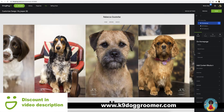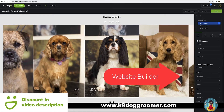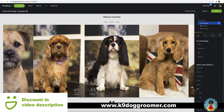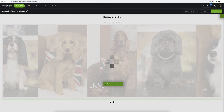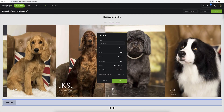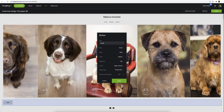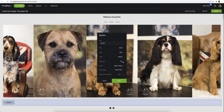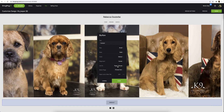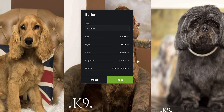Down the side, we have the SmugMug customized panel. It's a website builder and you can add extra content blocks to your template. So if you're wanting to add more photos or some text and a title, you can add those in. What I want to add in is a button. So if we drag the button, you see where the arrows are and there's a green line — just drop the button. The button appears at the left. If we change the writing, if we put 'contact', you can have it small or large, default or accent colour. Accent colour is green on this theme — I'll show you how to change that. I'm going to put the button in the middle. And then link to what we want is a contact form, because you do not need to make your contact form on these websites.